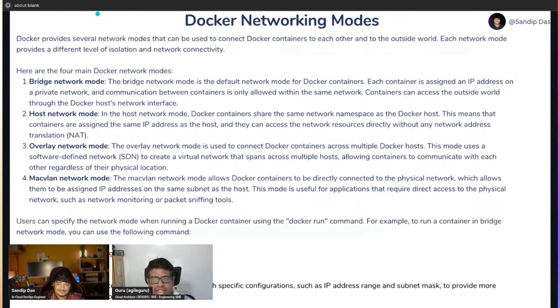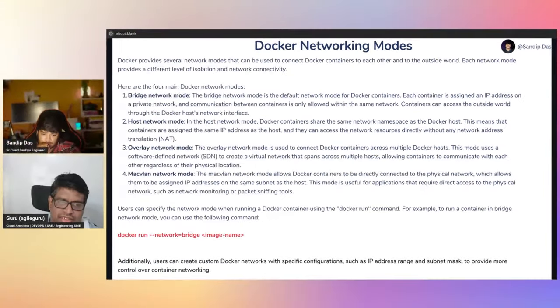Overlay network is something like two different houses. For example, let's say Sandeep gets really angry and throws me out of his home, but I left my laptop in his room. I can then shout from outside his home, "Oh, Sandeep, I know you're upset with me. Please, can you give my laptop?" So this is like overlay network, SDN. And for example, Docker Swarm uses overlay network, as far as I know.